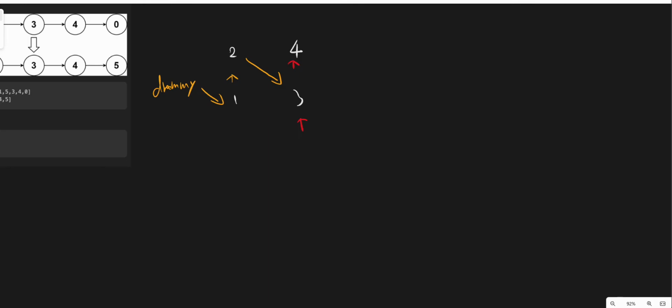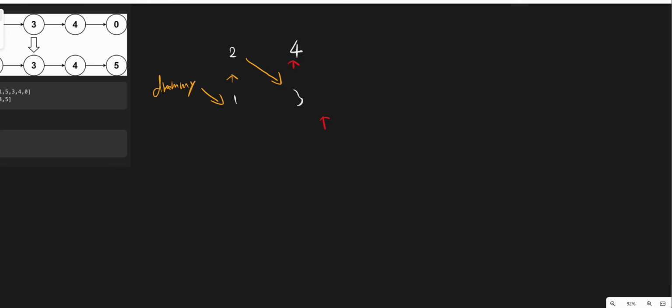And finally, we have this 4 left, right? Because the 3 has reached the end of the linked list. I mean, this pointer has pointed to a none, and in this case we have only one sorted linked list left.